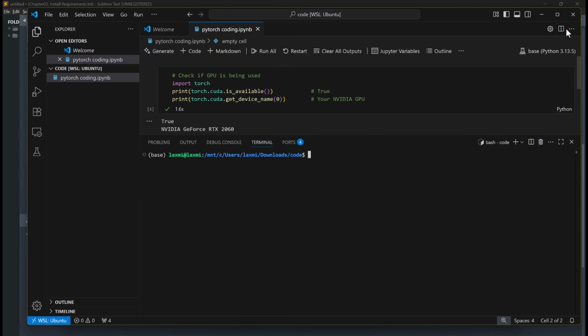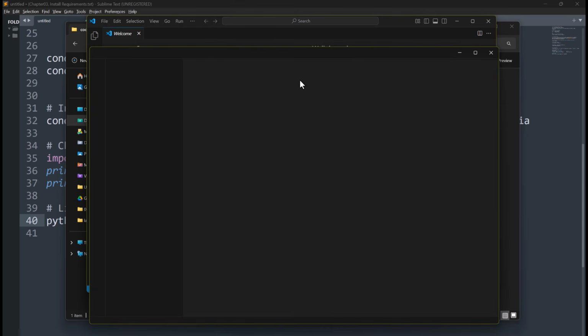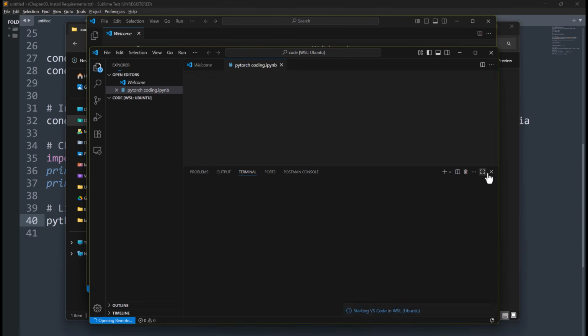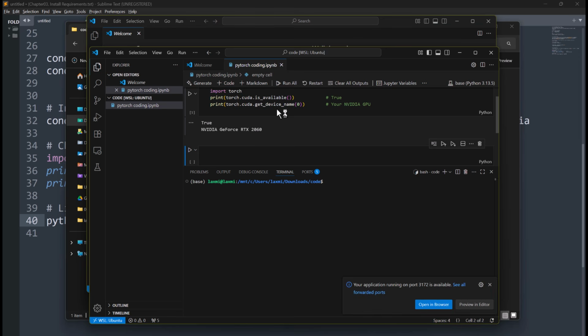A new window will be opened. Let's say if I close this and try to open it here, a new window will be opened there. I hope that now this is pretty much clear to you. Now all the confusion has gone about how to connect Windows with WSL2 and how to use WSL2. For newcomers, it is quite fearsome to use WSL with Windows, and this is a very tedious process, all these things. So don't worry about those things.